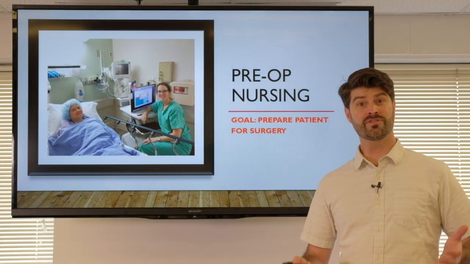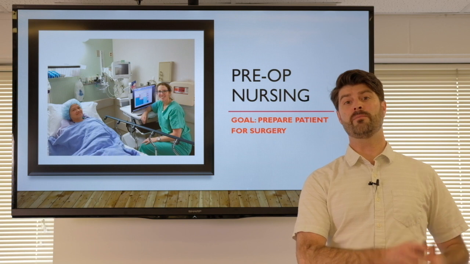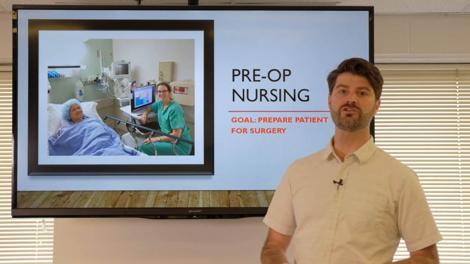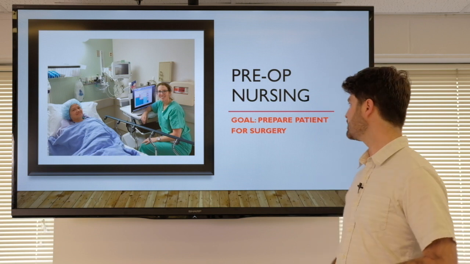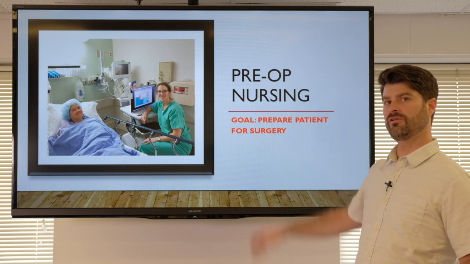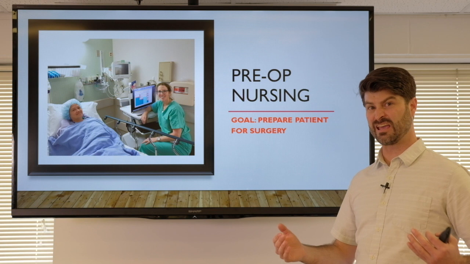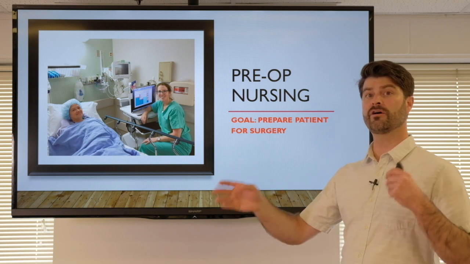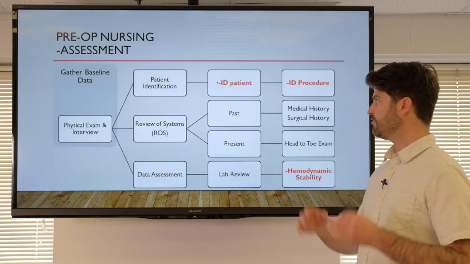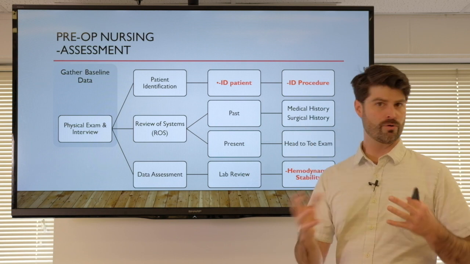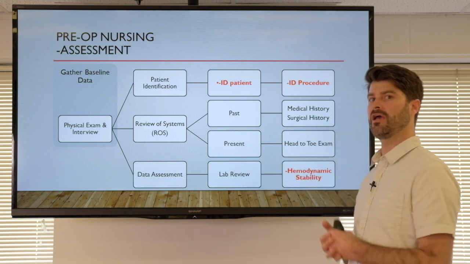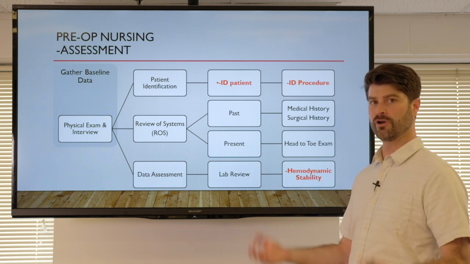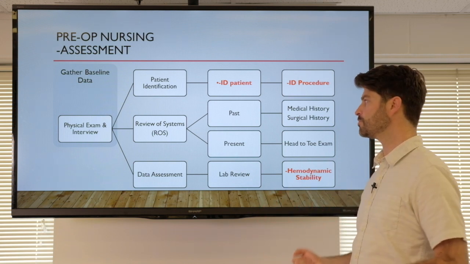So, starting with this OR cycle, pre-op is the first time we encounter our patients. It's where we prep them for the surgical procedure that's going to happen that day. The main goal of this is to make sure that it is safe for us to do surgery on our patient. If you have a very organizationally oriented kind of mindset, this is what we're doing when we prepare patients for an OR procedure or to have a surgical procedure done.